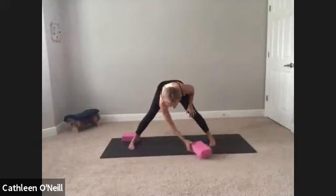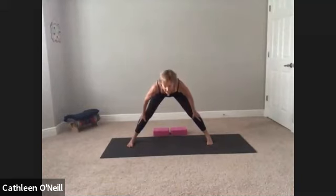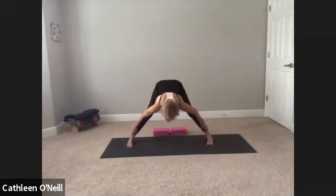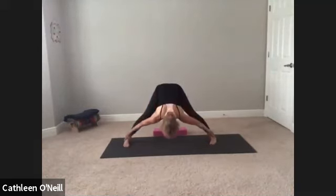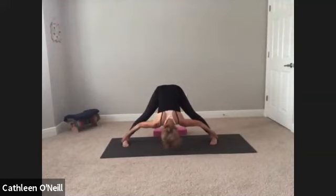You could bring your blocks forward. Line up the arches of your feet. Lengthen up through your spine. And then we'll exhale, we'll fold forward over those legs. And then we relax the head and the neck as much as we're comfortable. We close the outer eyes if that's okay for us.